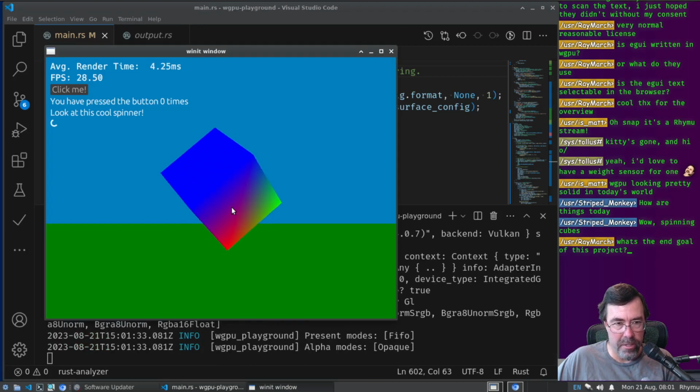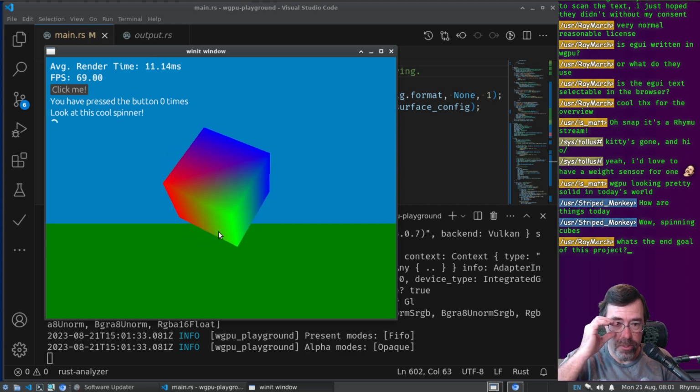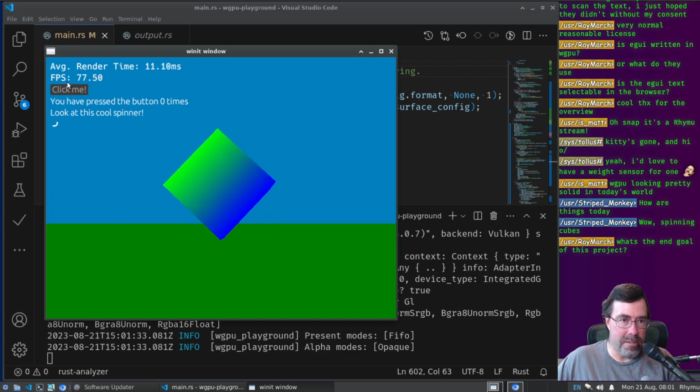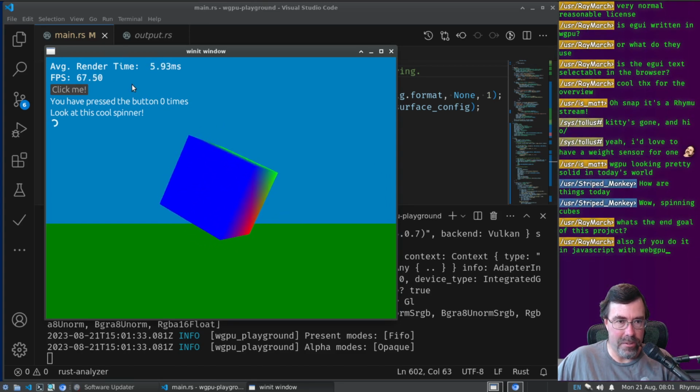Probably the latter, because these are general purpose libraries, right? So if ever I need to do something in Rust with low level graphics, now I'm better able to do it with wgpu. And overlays like this are really a pain in the butt to do manually. So knowing how to do it with egui is kind of nice.